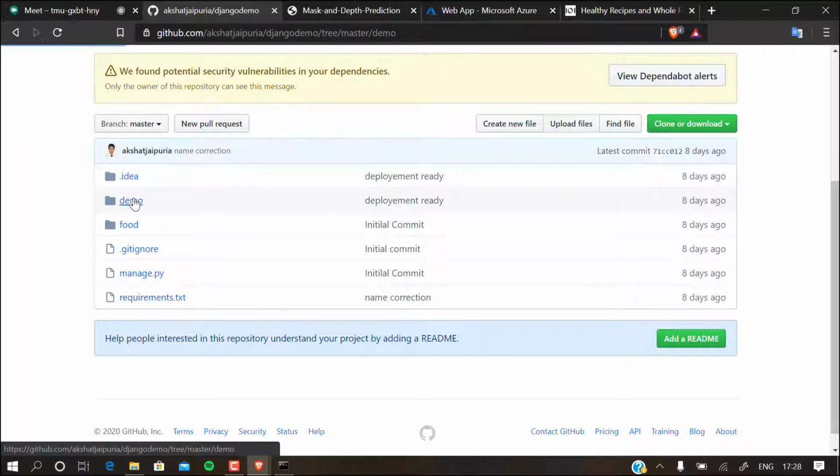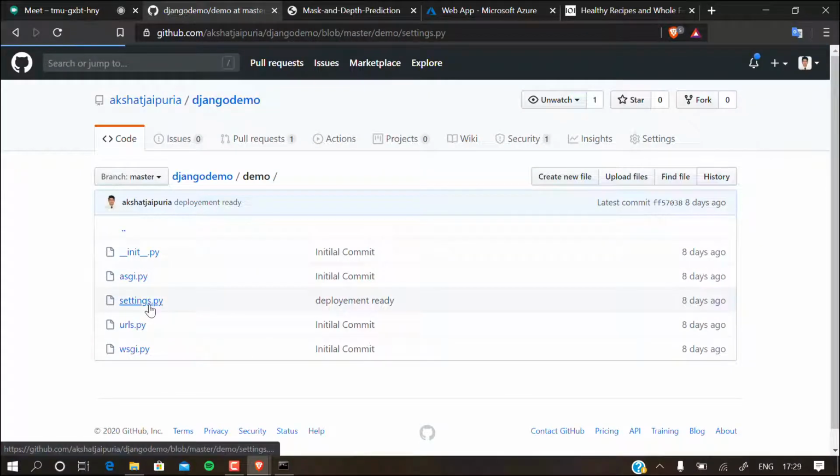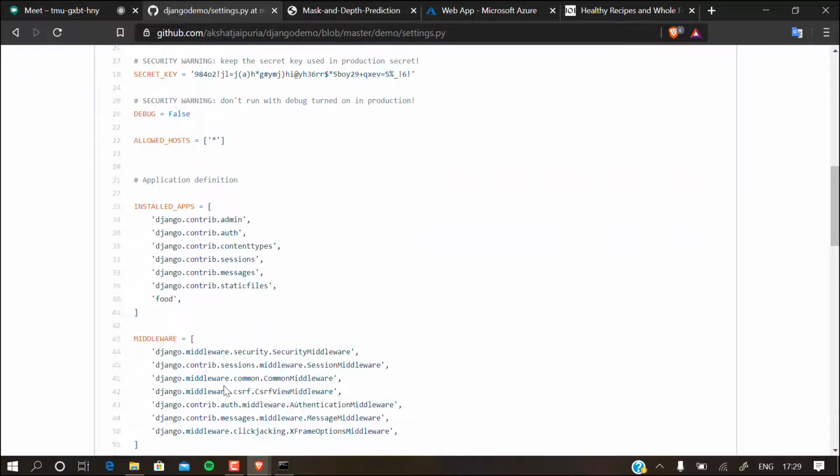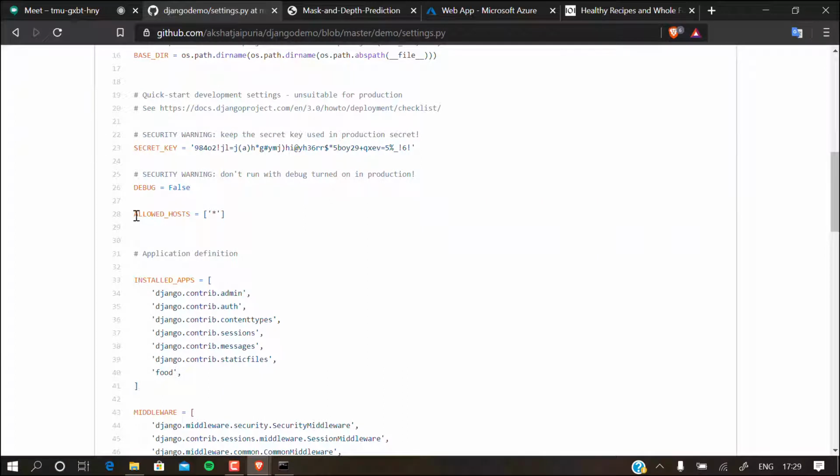And one more thing that is required is, in settings.py you need to have your allowed hosts. So I've used star here because star will in short allow any host to have your website deployed, but you need to ultimately scale this to the host that you are planning to host your website on.